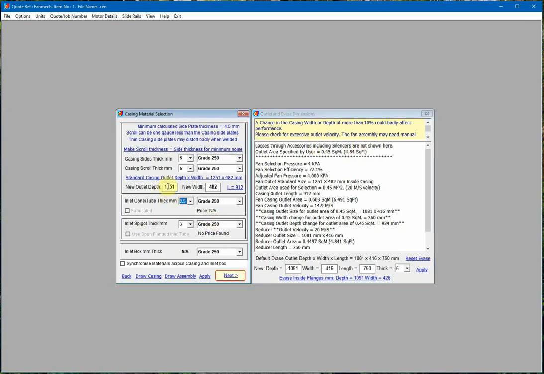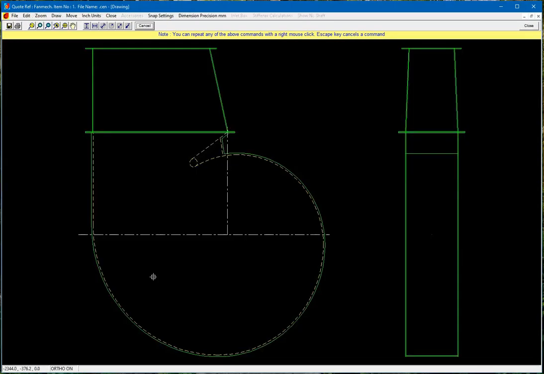So we can change both the outlet depth and the width of the casing, and we can also take a quick look at this stage of proceedings now, which we couldn't do before, to look at the casing. So that's how it looks. We've got this contraction across the depth and across the width.